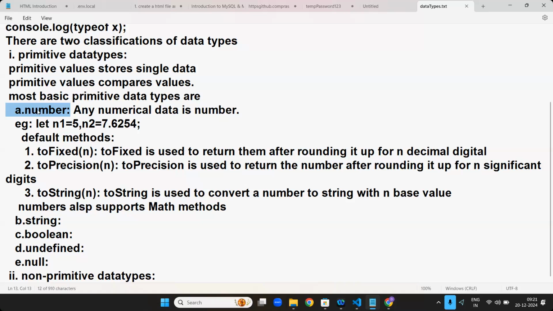Now first, numbers. Unlike other programming languages, in JavaScript any numerical value is a number. In other programming languages, numbers have different types based on the range, like short, long, byte, or float, and in float again double.